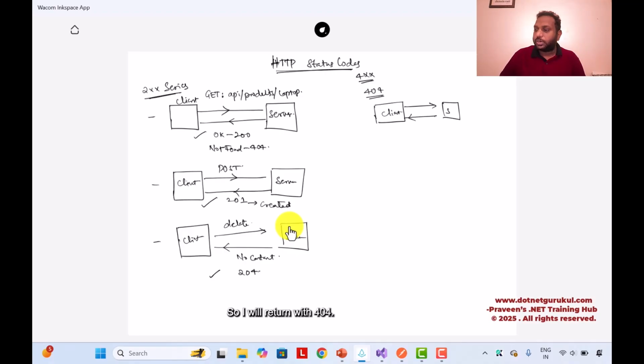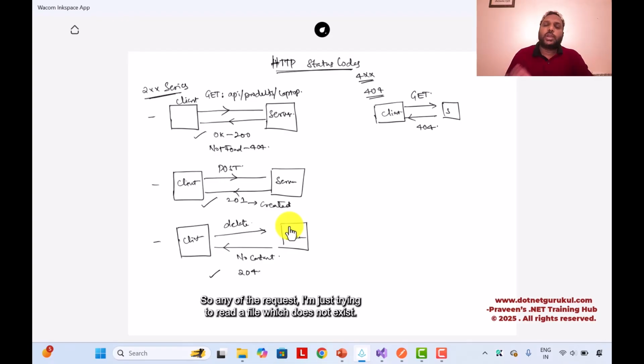Say I'm trying to do a get request to read a file or a certain product which does not exist. In that case, I should return 404.